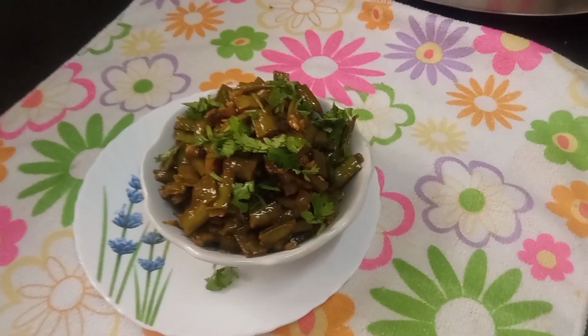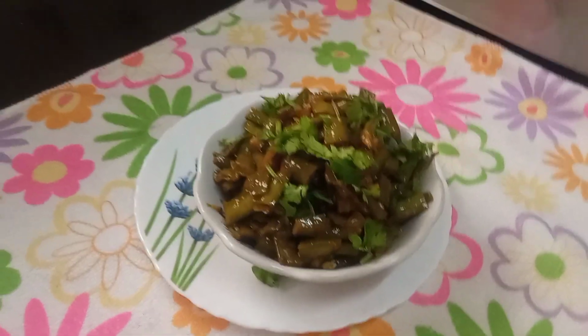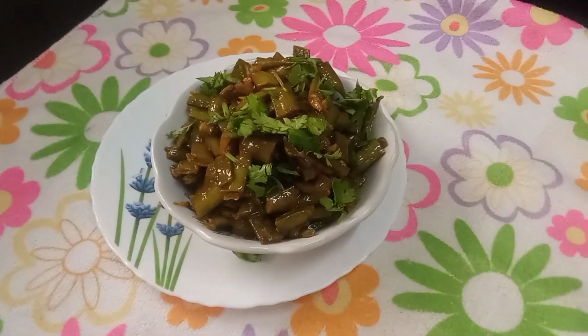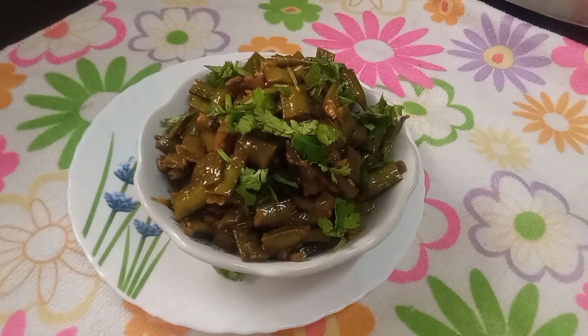There you go, everyone. This is how the beans that we made, the cluster beans or the cow beans, turned out. I hope all of you will like it and try it. Don't forget to drizzle a little bit of ghee, because you'll be drizzling a little bit of love.